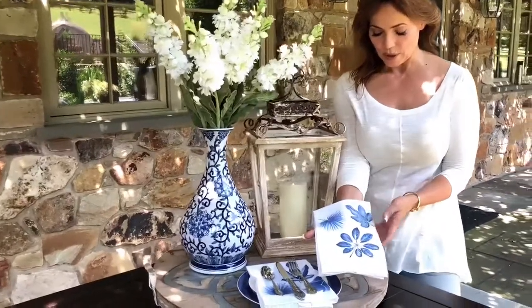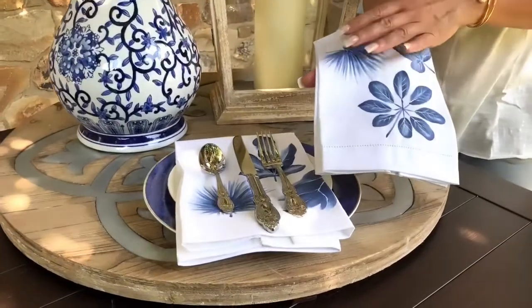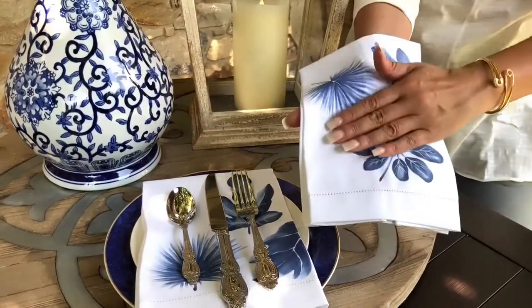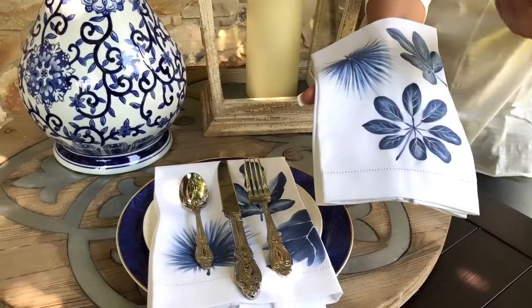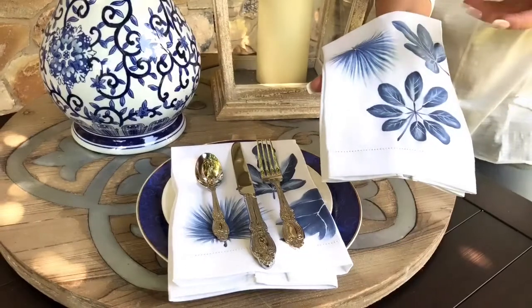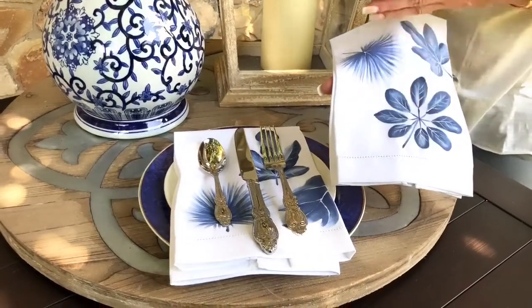So the artwork is going to be a little different on each of them. They're beautifully, beautifully done. They're soft shades of blue. This is done on that really high-end Pima cotton once again. So it really kind of looks and feels more silky, more smooth. It's a finer fiber. It's a higher-end fiber. It's a more durable fiber. It's what you find in your very, very high-end pieces. You're going to get two of these, and they're so beautiful.